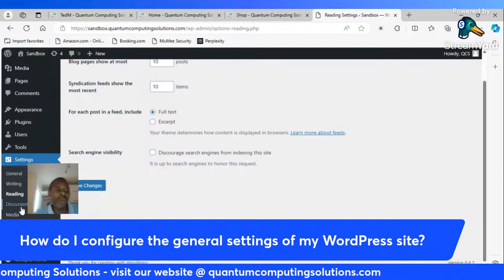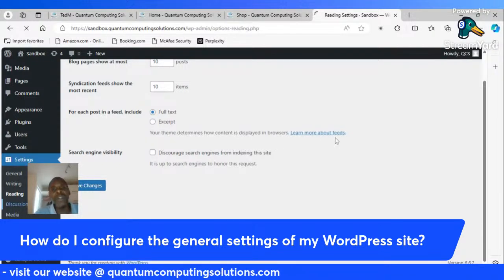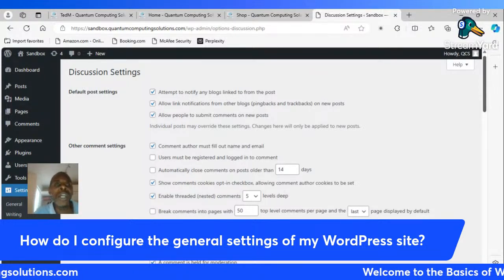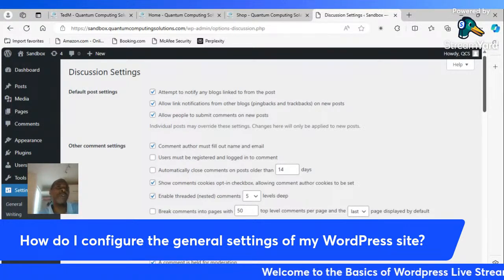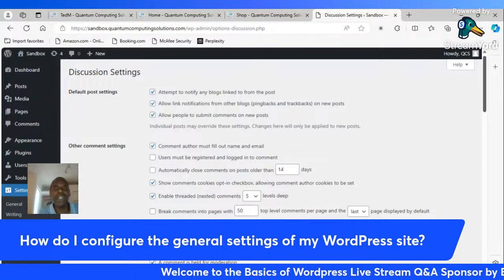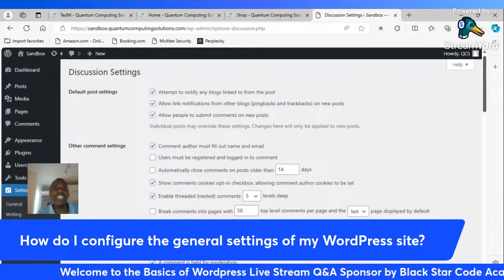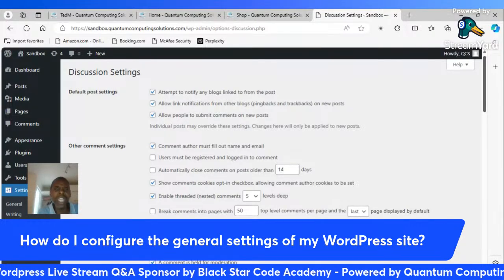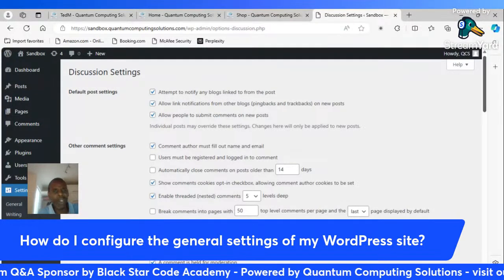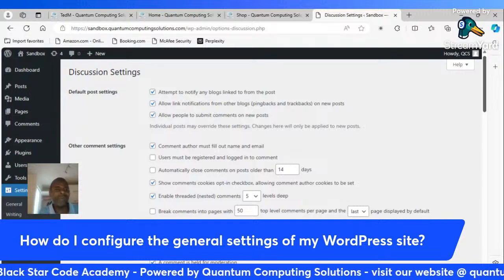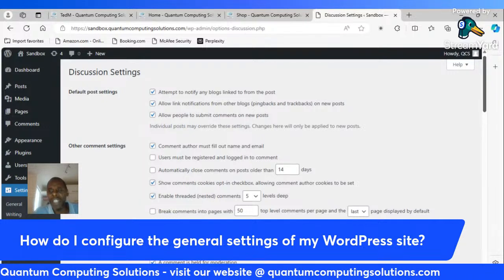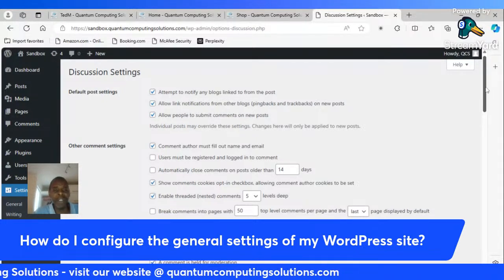Now, this is the most important one, the discussion option. If you're going to leave comments on your site, a lot of people do not like to have comments unless they're going to moderate them, and you have someone dedicated to moderating comments, because a lot of times people will send you spam comments, and that'll just slow down your site, and open up all kinds of options for hacking and everything else. So you just don't want to allow anyone to make comments on your site.